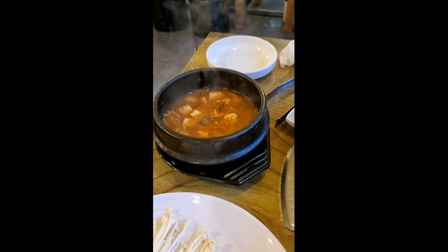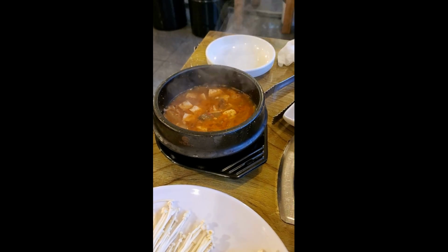Doenjang jjigae, fermented soybean soup. Always good with samgyeopsal. Little tofu, zucchini. Okay, I've had better. It's not the best, but still good. It has a lot of clam flavor. They sometimes put clams in there.